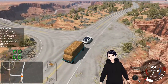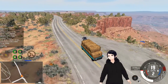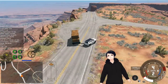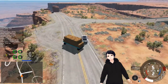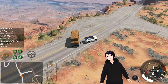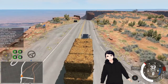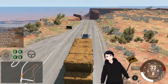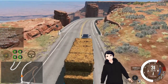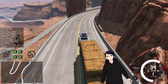Actually, I want to try to go down the hill. I wanted to know if the brake will fail or not. You know what? That is what I'm going to do. And that is horrible. That was a big mistake. I think I'm screwed. Yeah, let's see if the brake fails or not. And by the way, I'm not going to put any throttle. I will put it in first gear, so the engine kinda helps with the brake.